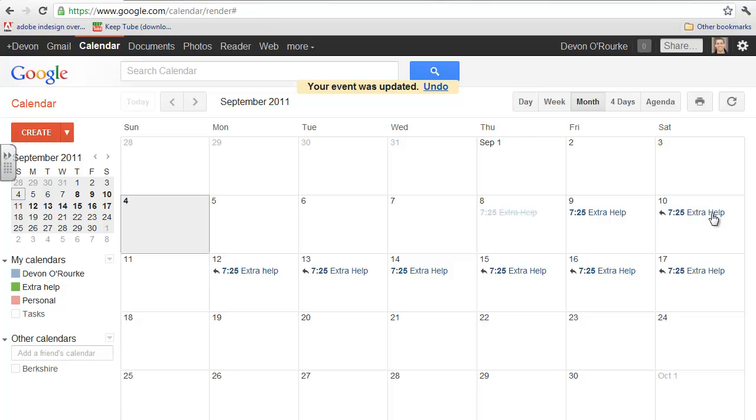And now I'll know going in at 7:25 that you're not just coming for extra help, but that you're coming to talk about the lab report. So I might be able to have more information on hand to better help you get through that material. We don't have a lot of time here, so try to organize yourself, try to be as efficient as you can, and just this reply feature can help us get to work and get better work done faster.